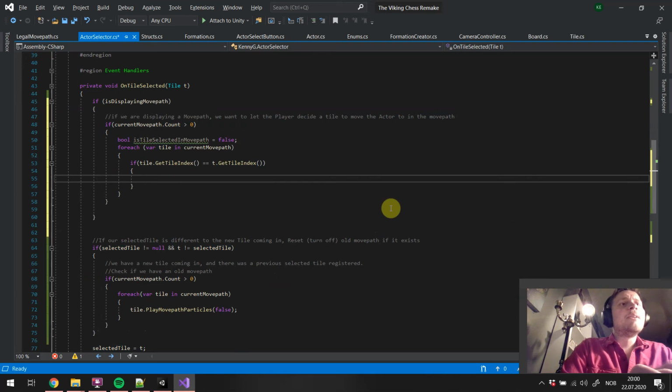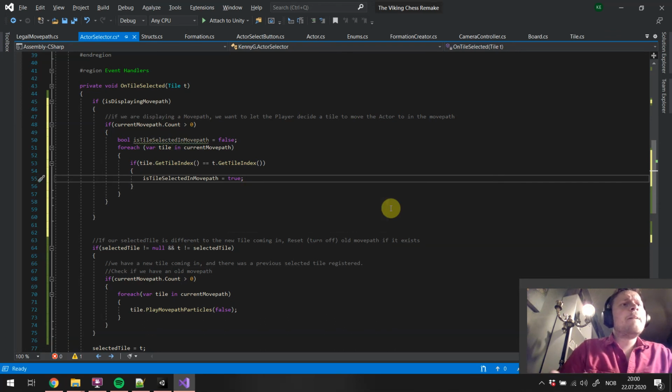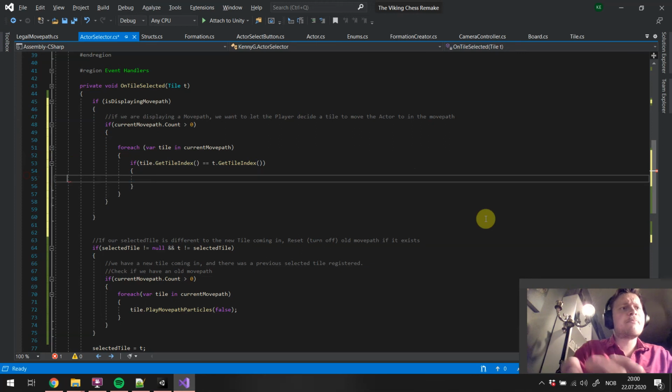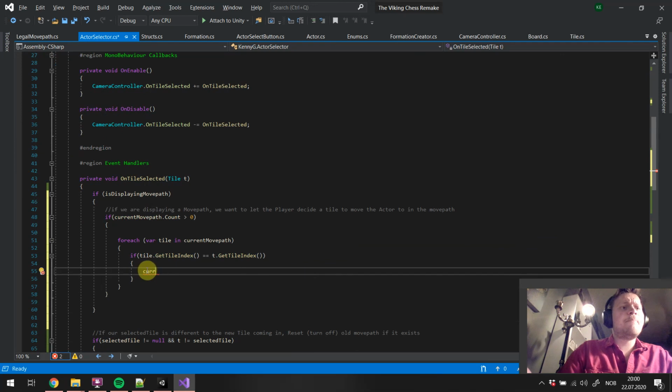So first of all, we need to say, is tile selected in move path equal true? Maybe we don't need that bool, because we can just do the code in here instead and break afterwards. So we delete those guys and we say, current, what's it called? Selected tile, yeah.